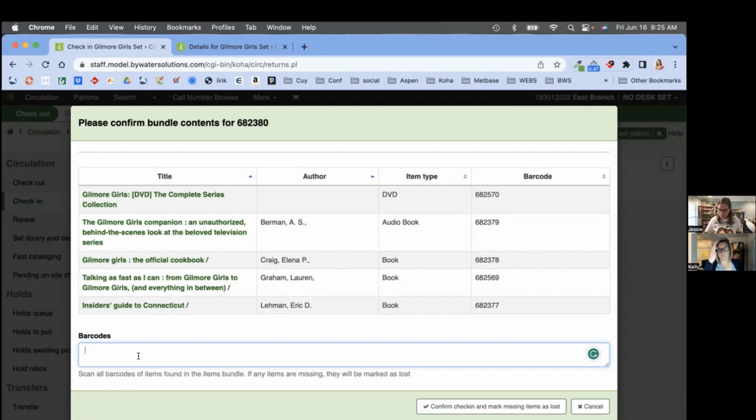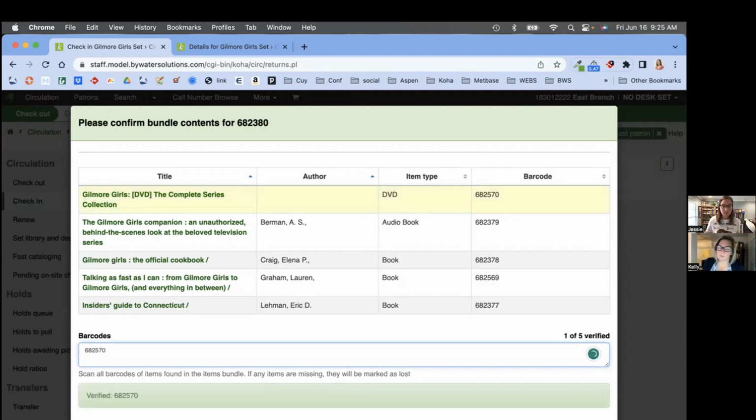So what I'm saying is, if you don't scan them in, they're going to be automatically marked lost, which is really great. It's a great time saver to know, like, hey, I didn't get the seven discs or the seven seasons. That's going to be marked lost. Yep. And it's really nice because it'll select them yellow once you've scanned everything in. So at least for shorter things, where you might have just five or seven items, you'll be able to see that information right away.